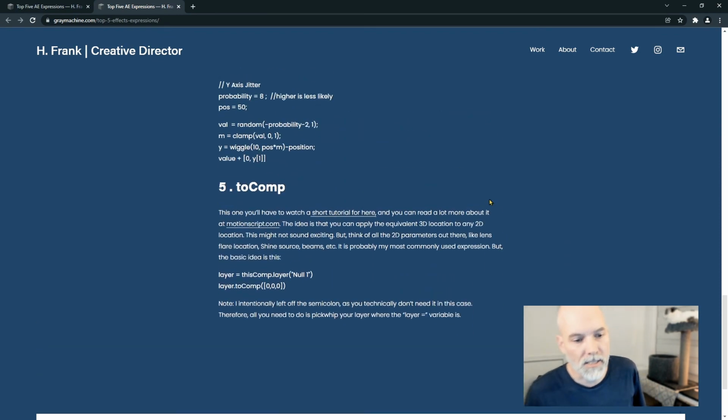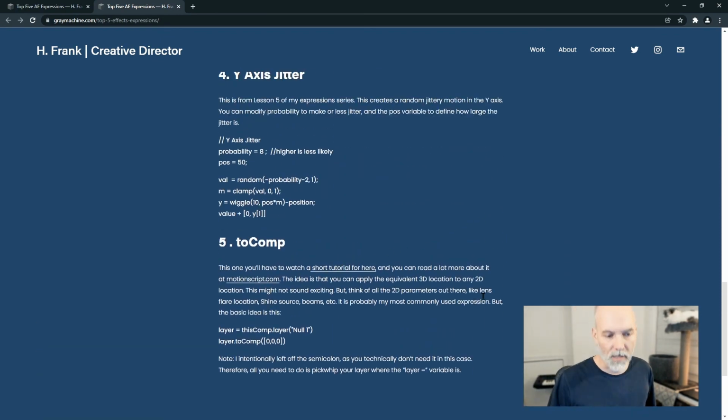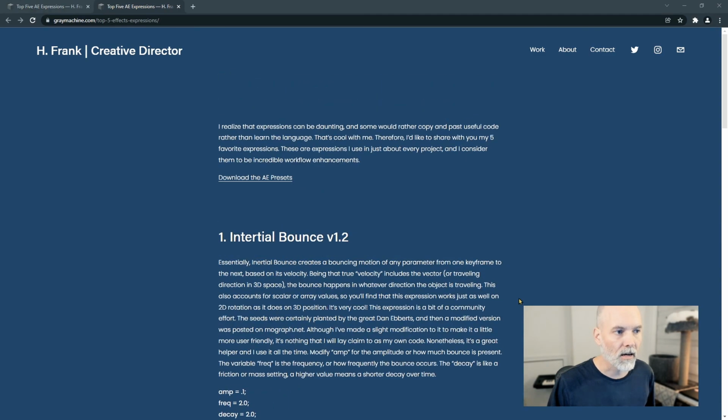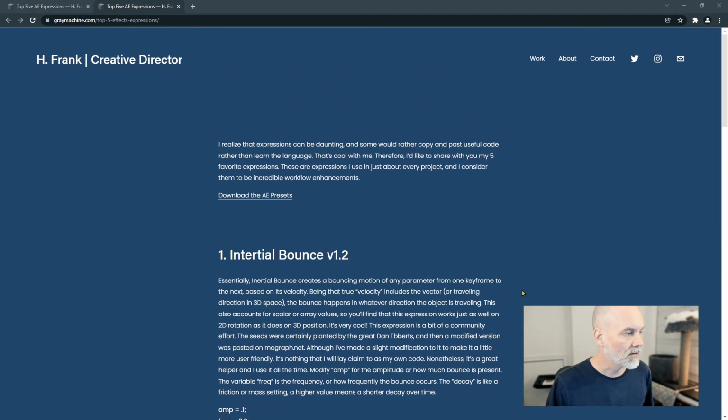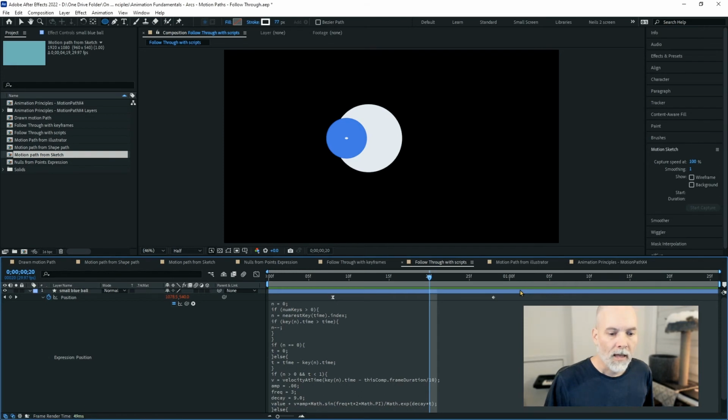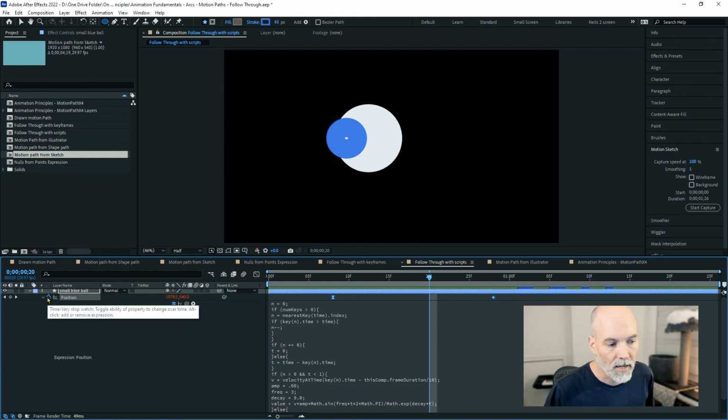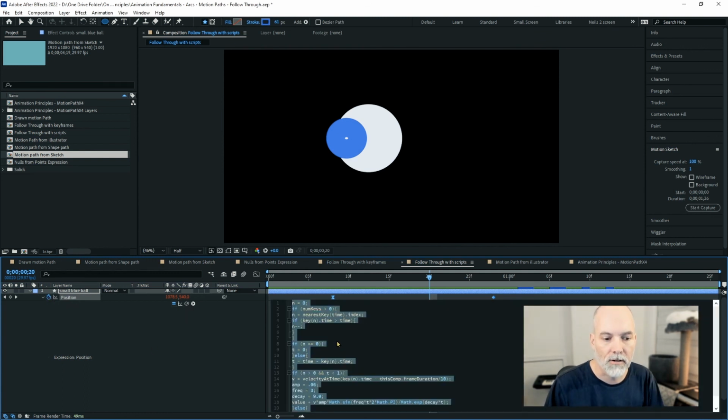But there's all kinds of these things. I played with this one a little while ago. It was kind of awesome. You can get some really fun looking stuff. Okay, and basically what you are going to do is select, not move your layer, but select your keyframes and hold down Alt or Option on a Mac, and hover over your stopwatch and click that, and then paste your script in there, your expression, and you're done.